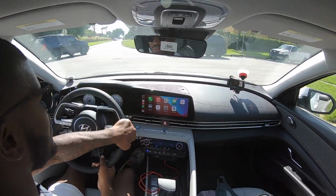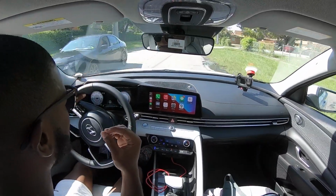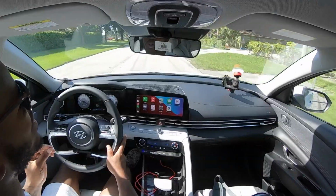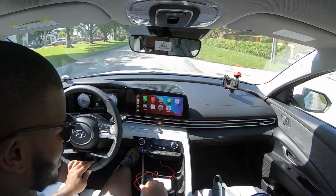But just driving here, this powertrain is very smooth. But you do hear that dual clutch if you want to put your foot to the floor, like right now. The dual clutch is responsive, but me personally, it's really hard to hear me say this, but I would go for a CVT any day compared to this dual clutch. But Hyundai does give you some drive modes here, which are normal, smart, and sport.